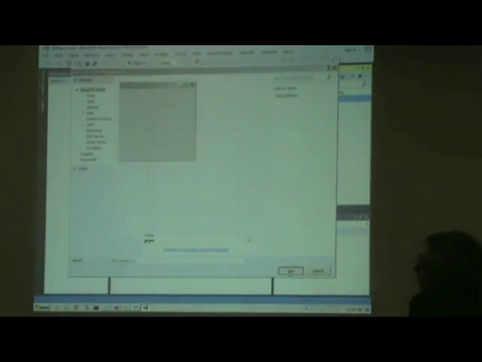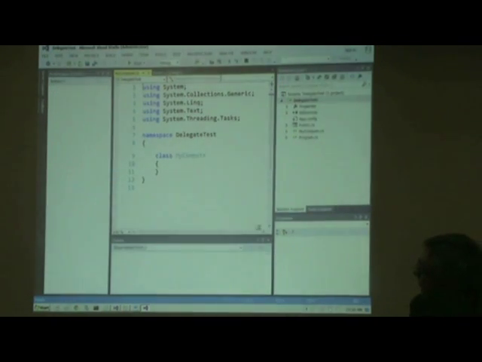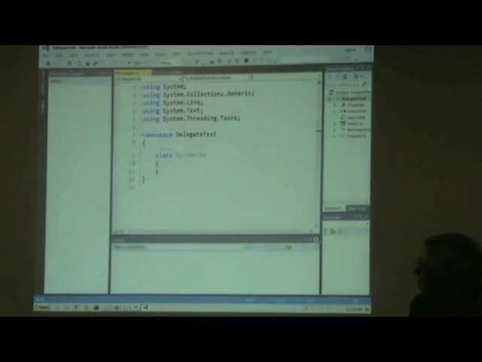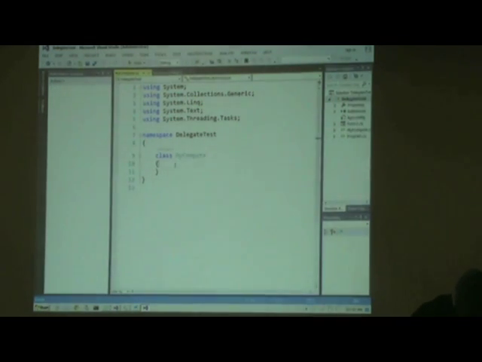So my compute is the class, right? And I'll just write a very simple method over here. So suppose I write something public double compute, int a, int b.